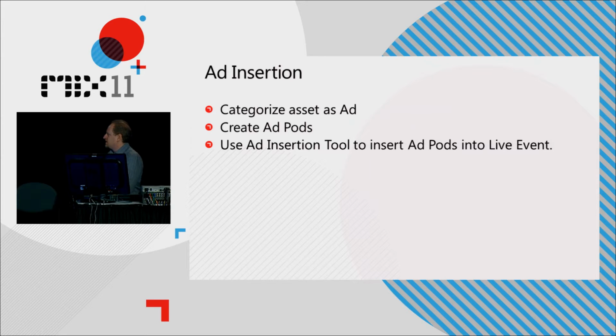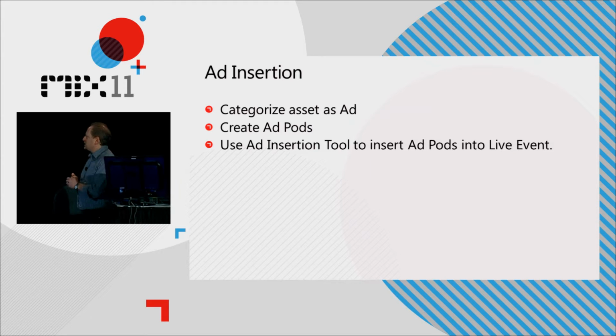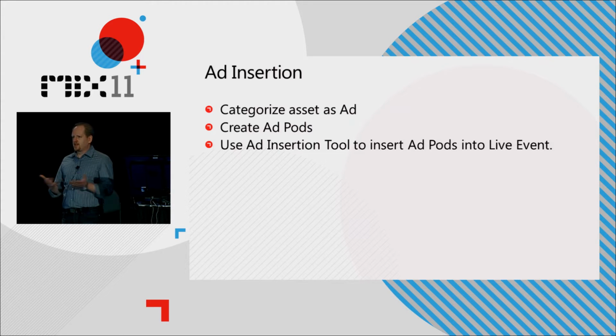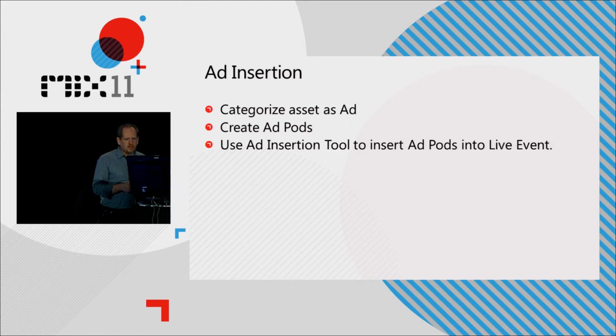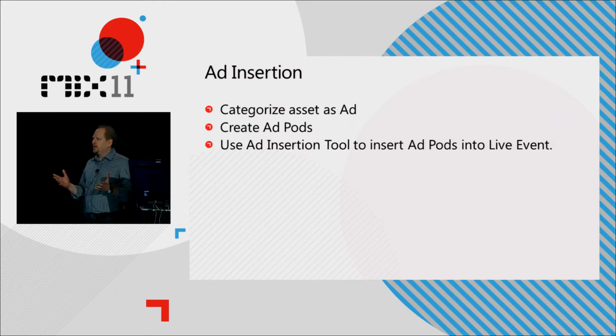Okay, ad insertion. As I said, the thing that my customers are most interested in, probably not relevant for most of you, but the ability to do mid-roll ad insertion is pretty important on these big events. That's how they all get monetized. So when I go back into the assets, you'll see that some of my assets are actually categorized already as ads. So we can uniquely identify those as adverts that need to be played.